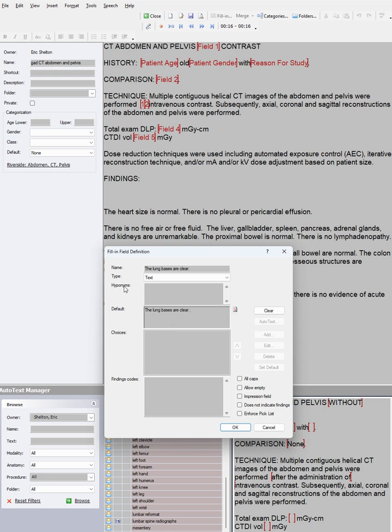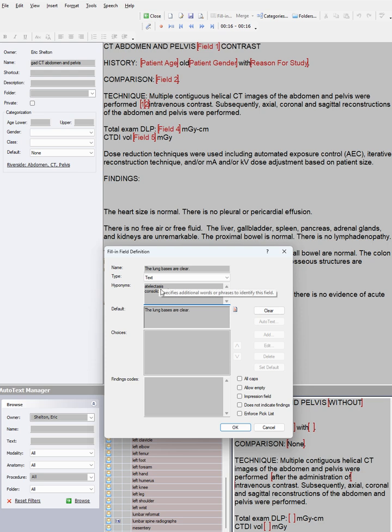So hyponyms are the same thing as trigger words. So in this lung section, I want to ask myself, what are words that I'm going to use to describe abnormalities in the lungs that I'm not going to use in other places? Okay, pretty simple, atelectasis and consolidation. So this is going to tell Powerscribe anytime it detects a sentence with the word atelectasis, I want you to put it in this box.